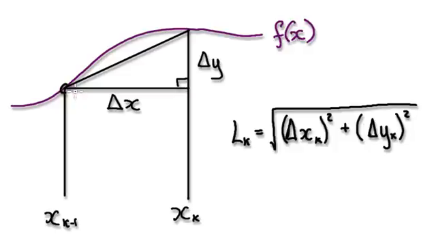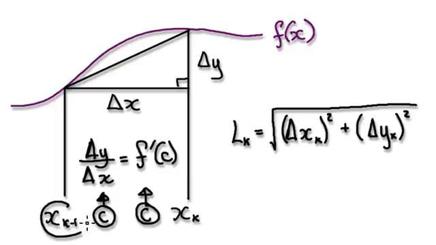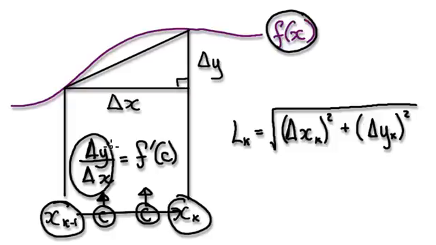The average gradient that exists between here and here would be delta y divided by delta x. Now that equals the average gradient. Well, the mean value theorem states that there must be a value of c somewhere between here and here. C could be here, or c could be here, but there must exist a value of c somewhere in between these two, where the precise gradient of this equals the average gradient of this.